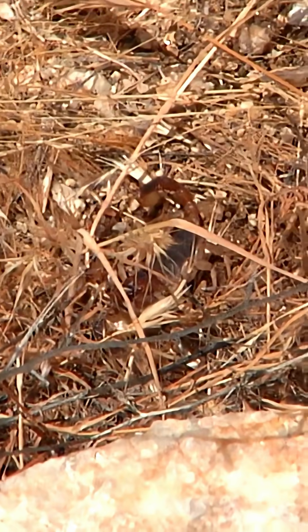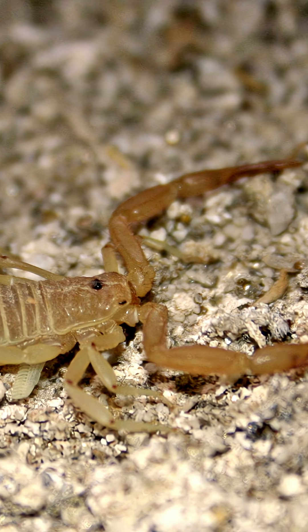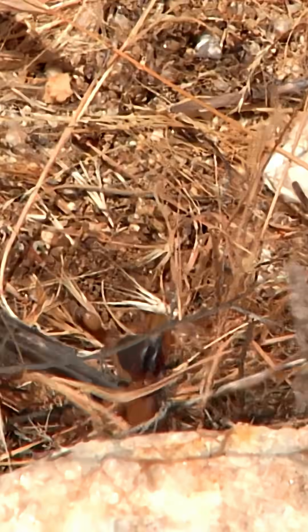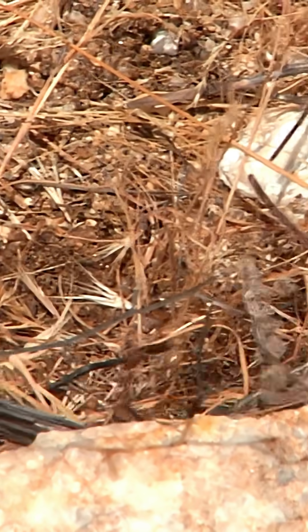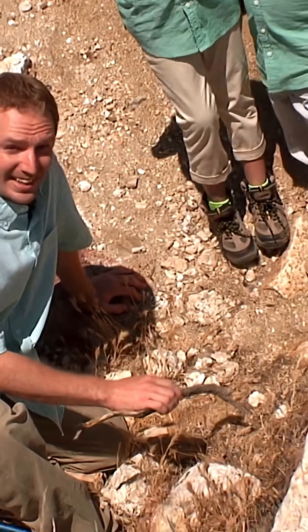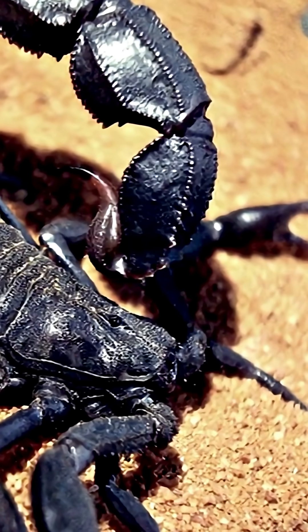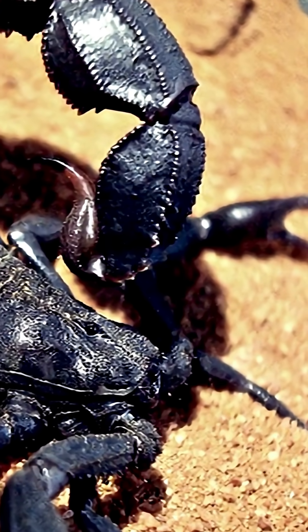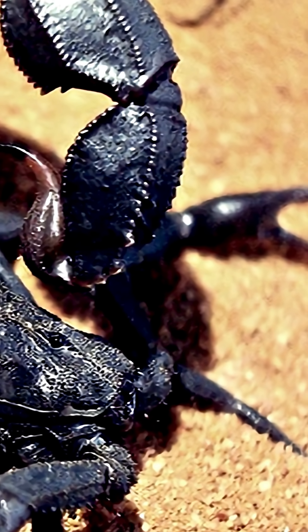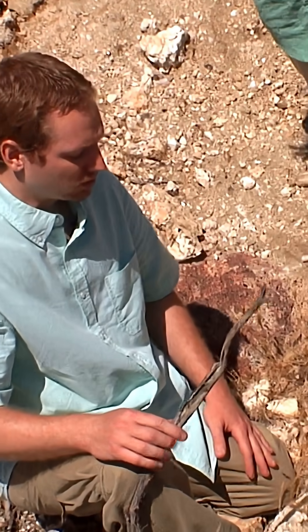I can tell that this is not a dangerous species. There is a dangerous species here called the bark scorpion, but the general rule of thumb with scorpions all across the world is: if they have big fat pinchers and a skinny tail, generally the venom is not that toxic or dangerous. But if they have tiny little delicate pinchers and a big fat tail, it means they rely on the venom — not the pinchers — to subdue prey, and then you better watch out. That is the case with the bark scorpion.